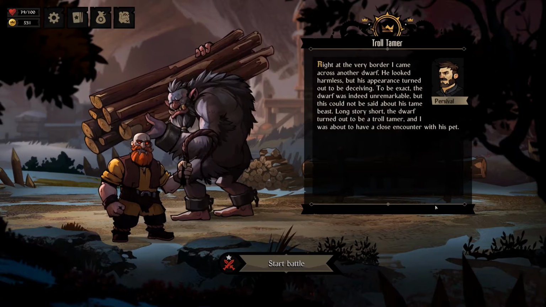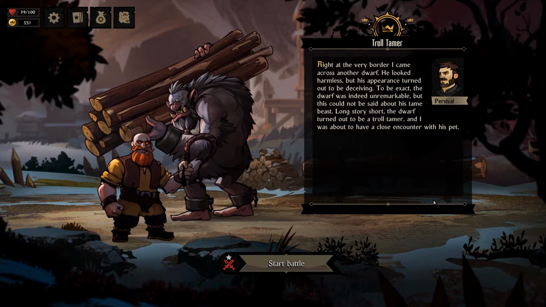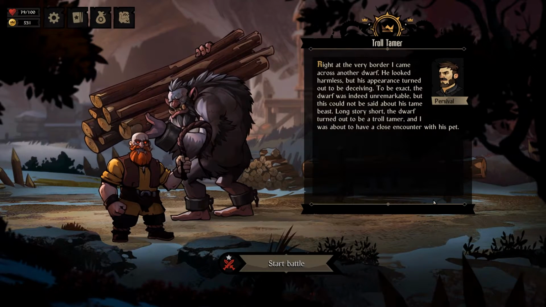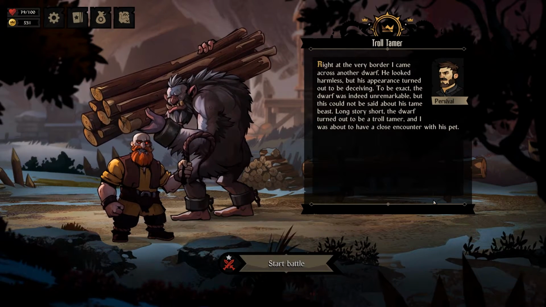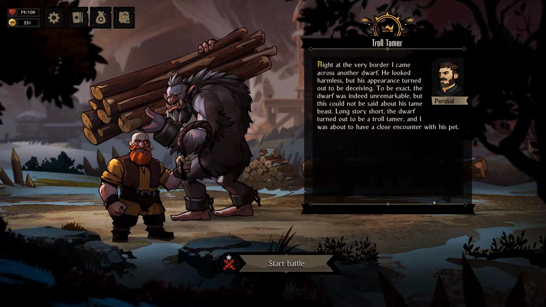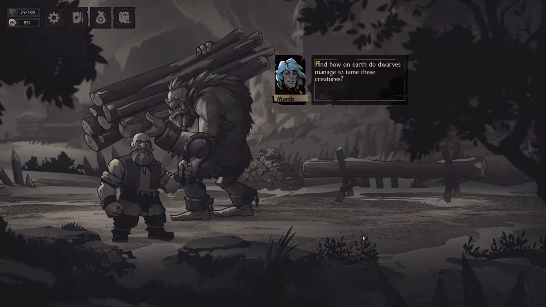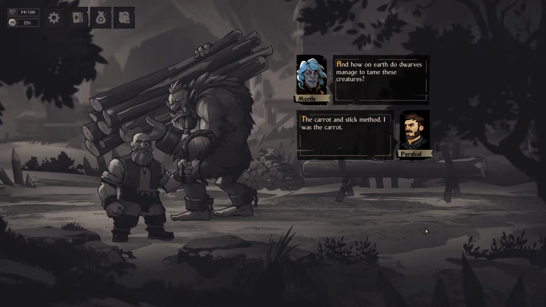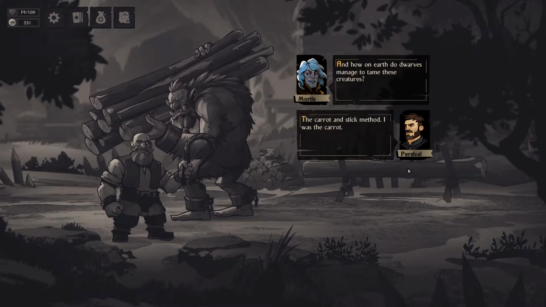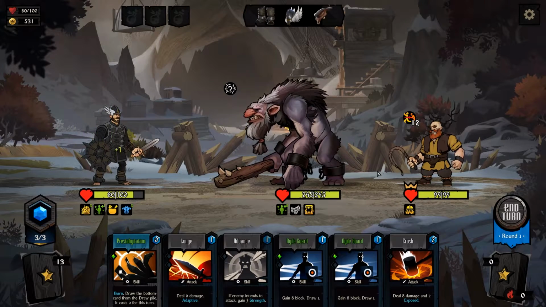Slave master, who would have thought? Right at the very border, I came across another dwarf. He looked harmless, but his appearance turned out to be deceiving. To be exact, the dwarf was indeed unremarkable, but this could not be said about the tame beast. Long story short, the dwarf turned out to be a troll tamer, and I was about to have a close encounter with his pets. And how on earth do dwarves manage to tame these creatures? The carrot and stick method. I was the carrot. That means that I was the snack.